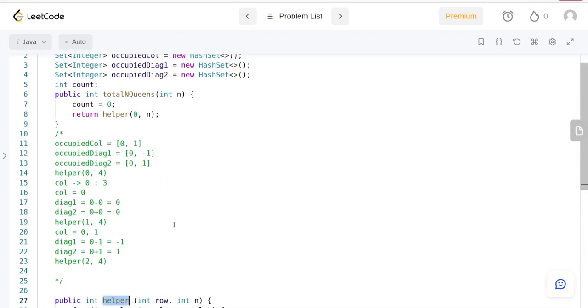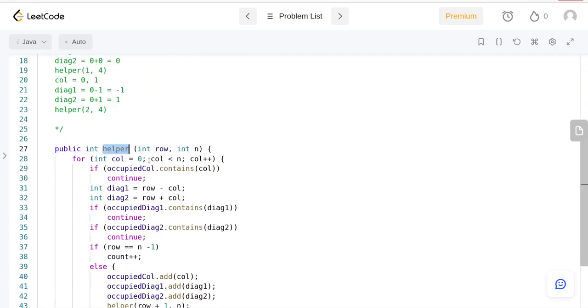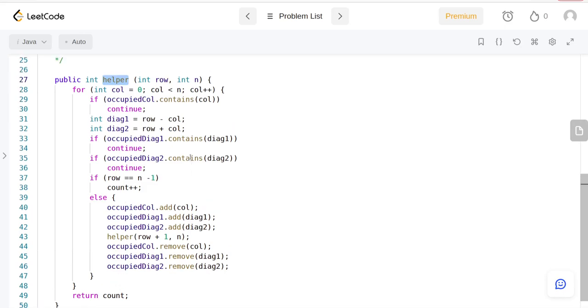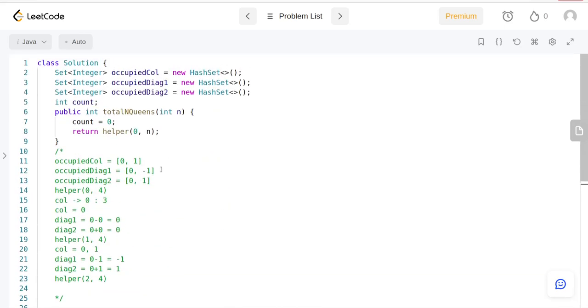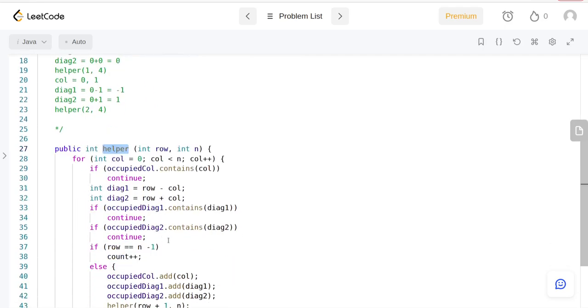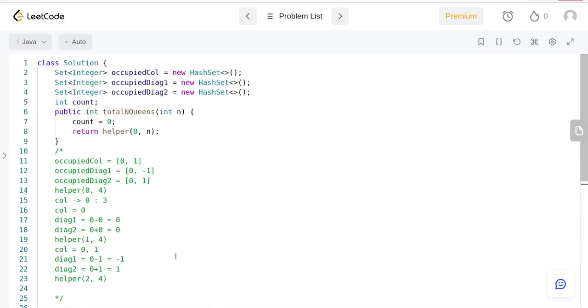Now, in terms of the time complexity, we're going to be going through the n cross n matrix once, and that's it. The last time, when we had to show the positions, we came up with a complexity of O of n raised to the power 4, but this time it's just going to be O of n square, as we are going through every single thing once, and that would be it.